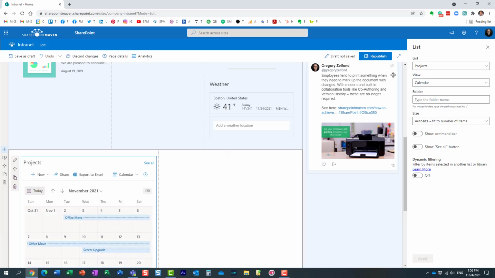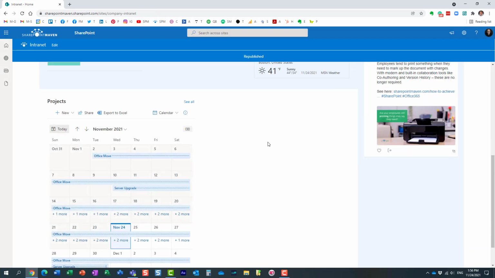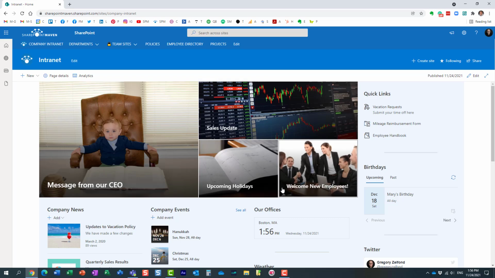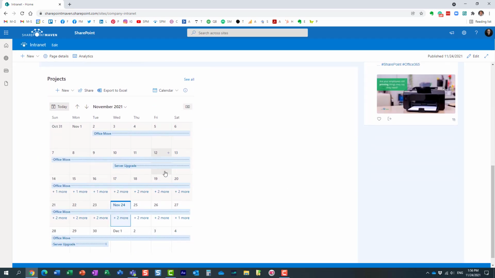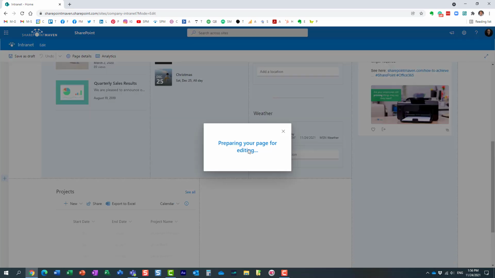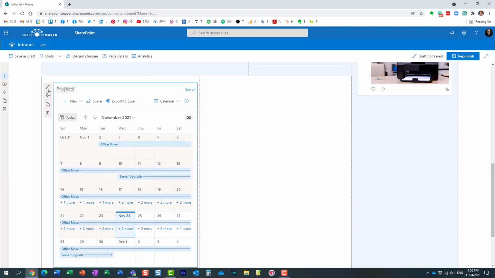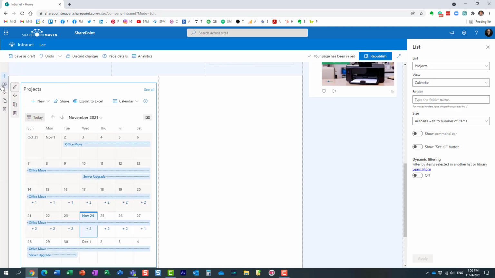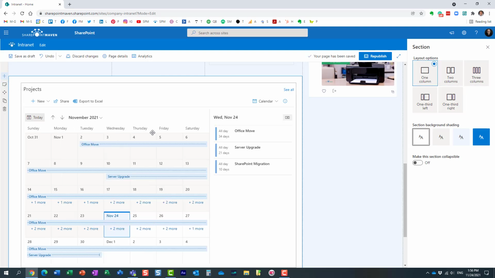And here it is. All you need to do is just republish it. And here it is. Now I have my SharePoint page with a calendar embedded, all right? Just a few additional things you can do here. So first of all, if it's not enough real estate, maybe you want it a little bit larger, you can obviously always go for maybe a single column layout, just like I did here, all right?